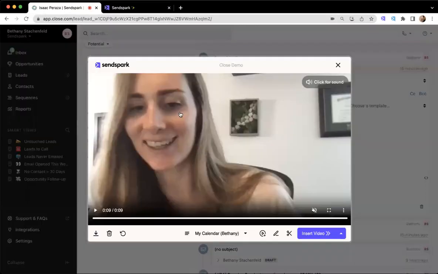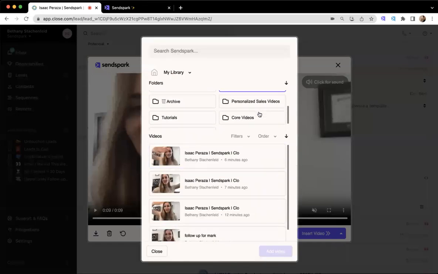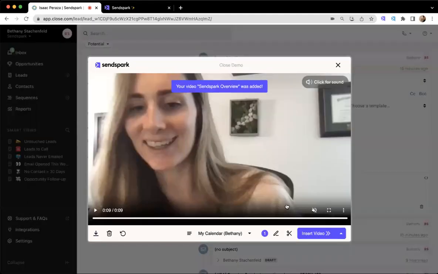And then right here in the integration, you can select my calendar and automatically add this text to your video. You can also stitch this intro with another video. So let's say you're reaching out to multiple people, you just want to give them a quick personalized intro, and you want to combine this with an existing video. Click on add video, you'll see all of your videos here. And if you have these organized by demos or tutorials or core videos, you can select the one you want as a second video there.